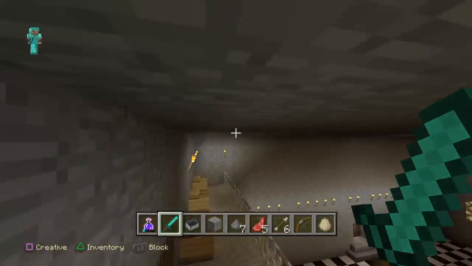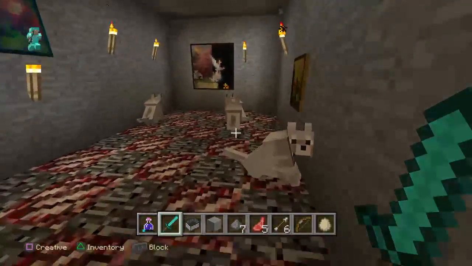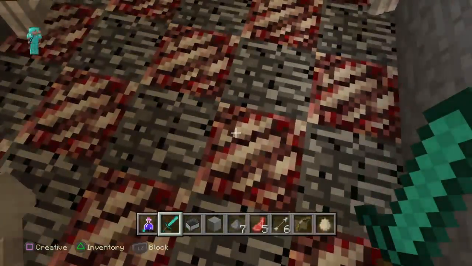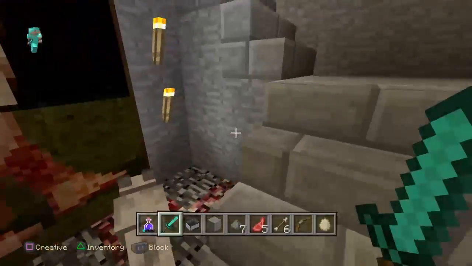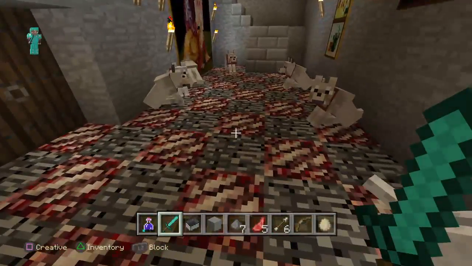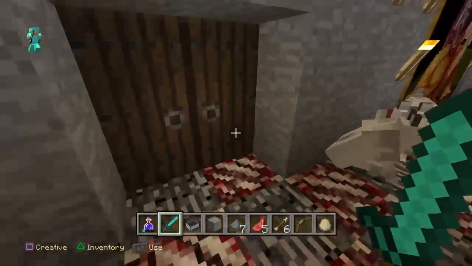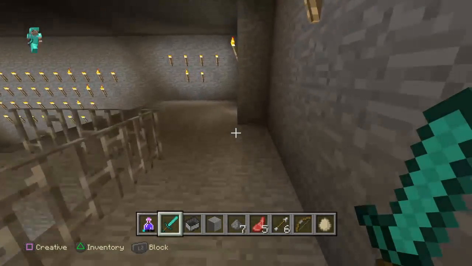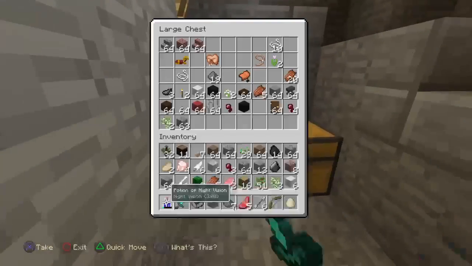And now let's go over here. Here are all of our dogs. And we have bedrock and netherrack checkerboard here. I thought this was really cool. I liked this. It's kind of a little cluttered, so it just looked weird, but it's whatever. And now, we'll go back in here in a minute. But I think this is the place.